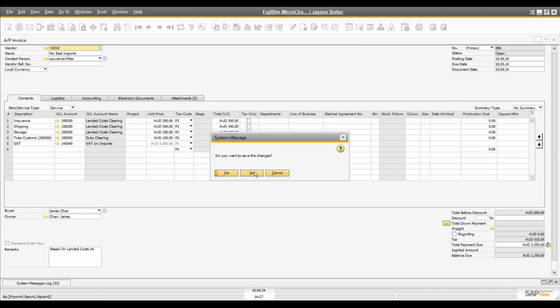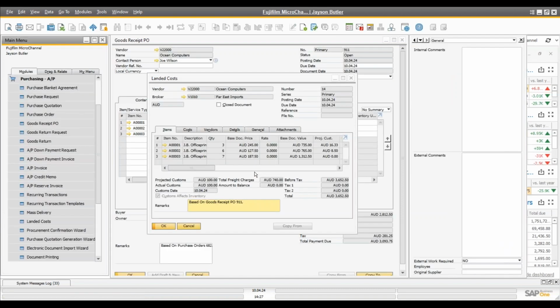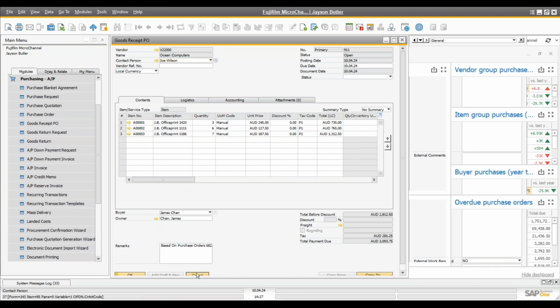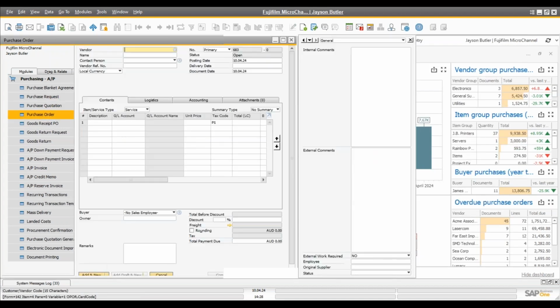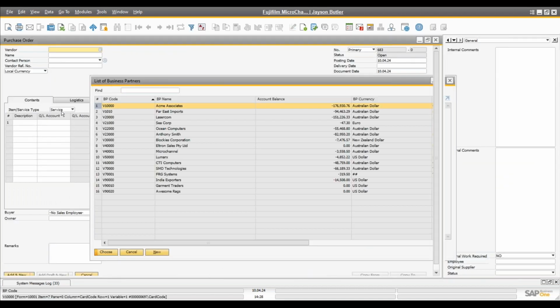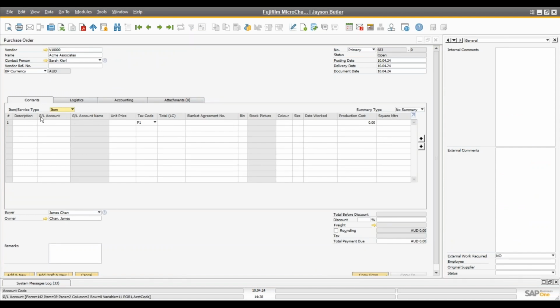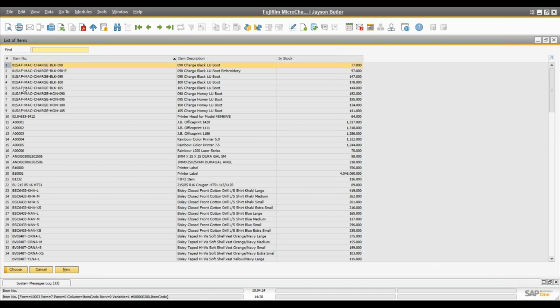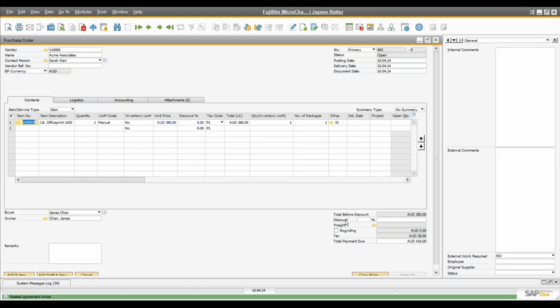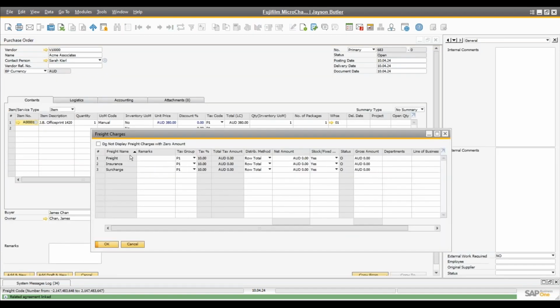Okay, let's move on to the next topic in here, which is freight charges. Freight charges work similarly. If you have a purchase order where the supplier is actually charging you the freight, you can go in, pick the item, and then at the header level, you can define the various charges you might have. So freight, insurance.